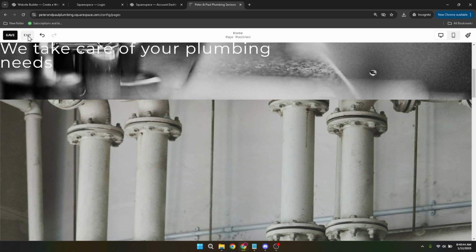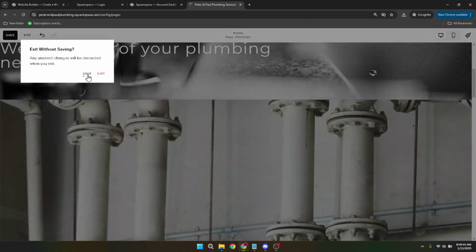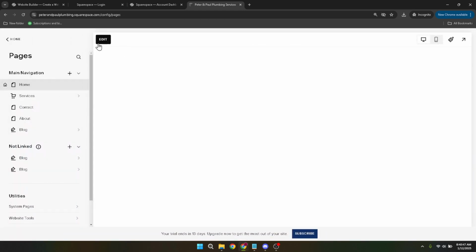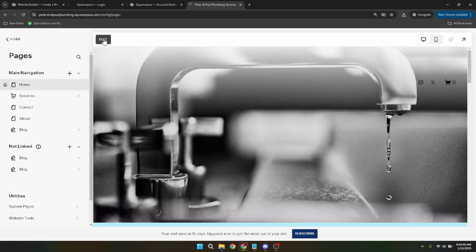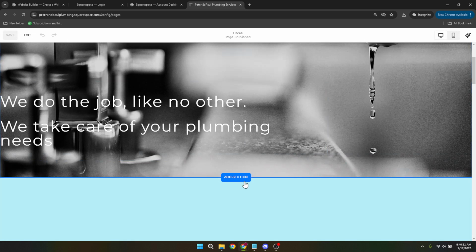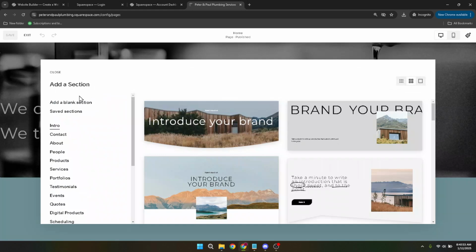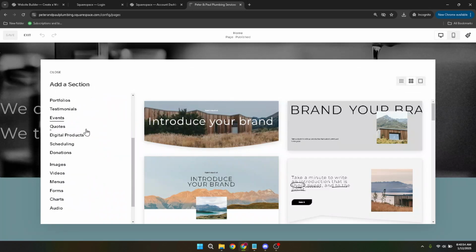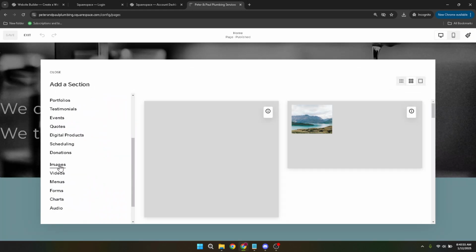Now you'll want to add a new section to your page where the carousel will be installed. Find and click on Add Section, a button that's straightforwardly positioned within the interface. This option allows you to insert new customizable sections into your existing layout, giving you the perfect spot to host your image carousel. In the menu that appears, select Images. This specific option is designed to provide an optimal showcase for your photos.